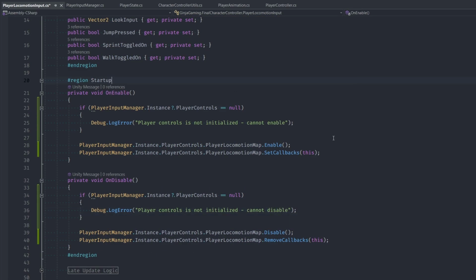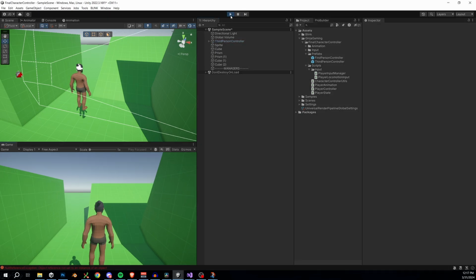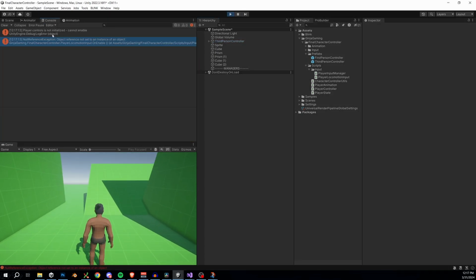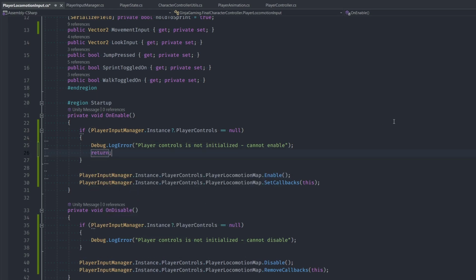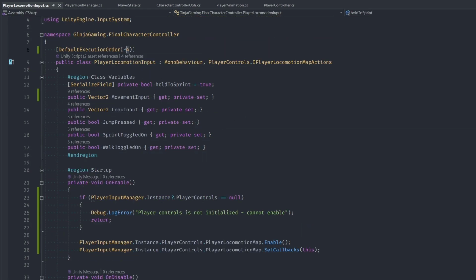And just to demonstrate this, let me actually change the execution order so that this script runs first. In Unity, I try to press play and we actually get 2 errors. So our debug message comes through saying that we haven't initialized our player controls yet. We expect that, but we also get this error because when we try to use the player controls just in the lines below, we get a null error. So we got to fix that. Back in the script, all we need to do is just return if this condition is true so that the below code doesn't run. I'm also just going to switch back the execution order so things run properly.